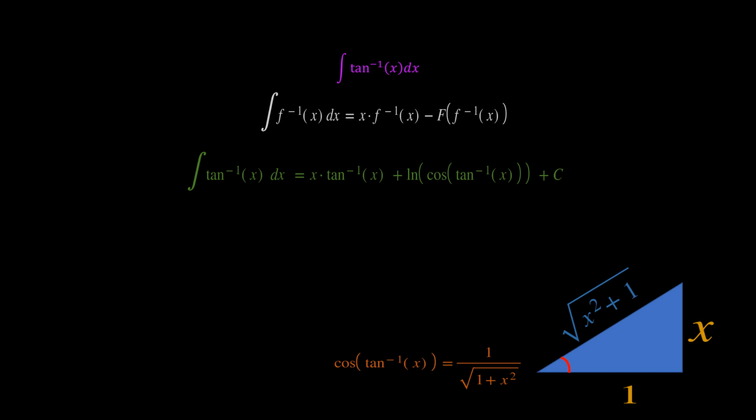And so we can rewrite this whole thing as x times the inverse tangent of x minus a half the logarithm of 1 plus x squared plus c. I've just taken the power of negative 1/2 from inside the logarithm to the outside. That's just done by our usual logarithm rules. And we don't forget the constant of integration at the end.